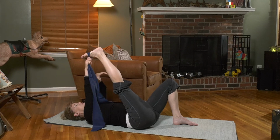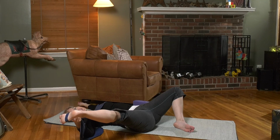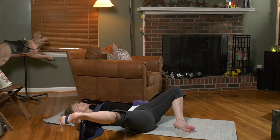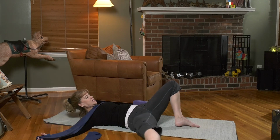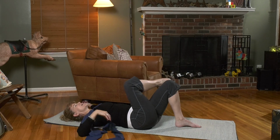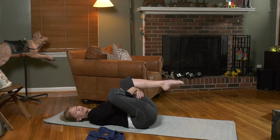We're gonna reach on up, take that strap into that right hand, float that right leg out to the side. And then we'll go ahead and release that strap, swirl that right leg on down, and we'll finish here with our through the hole pose. So let's just scoop those legs in.